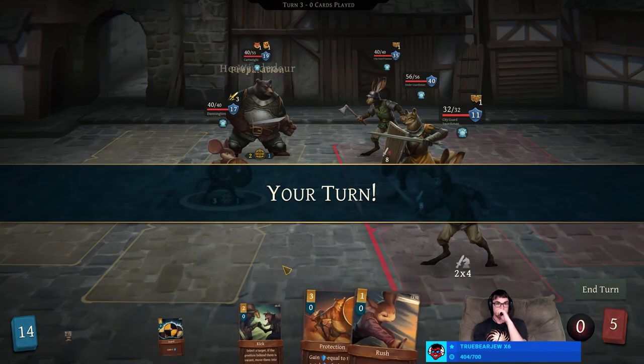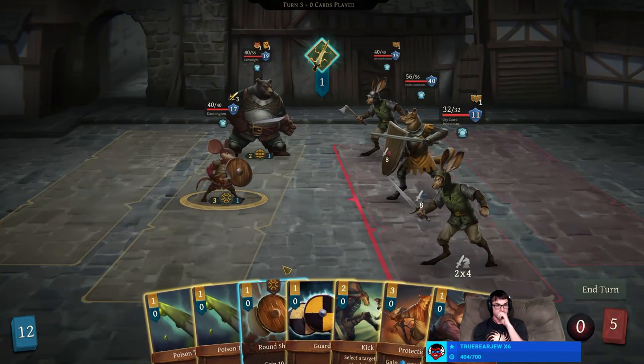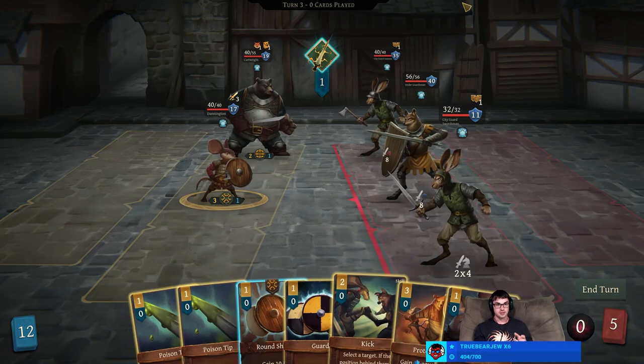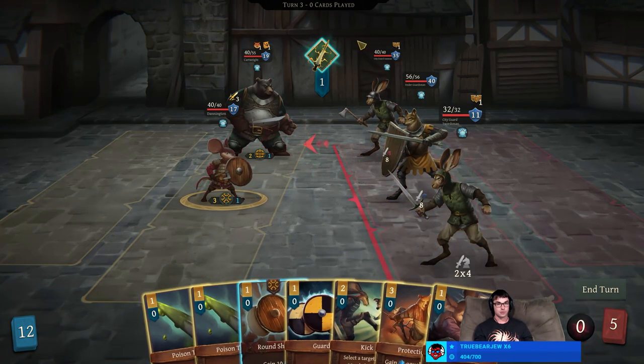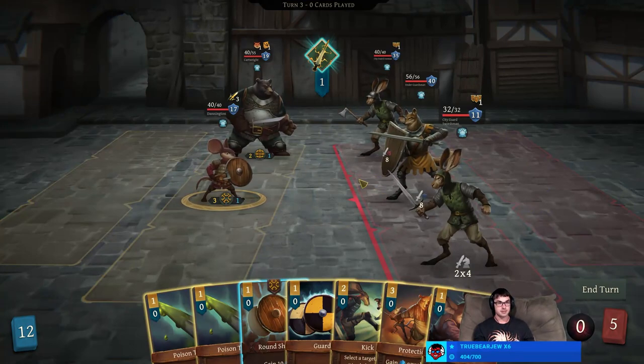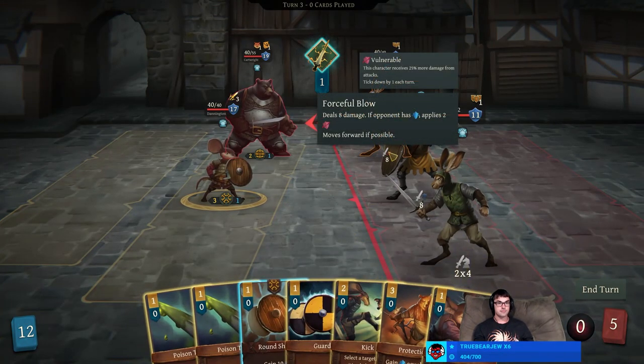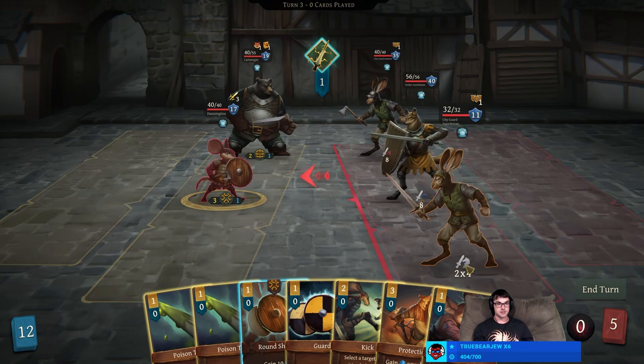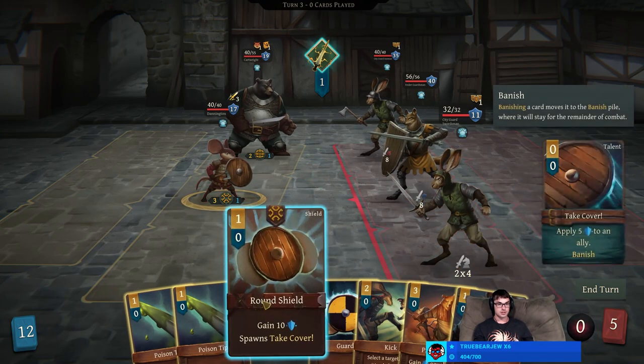Actually, seems like if I could push one of them into a second row, we could. Yeah, we've got kick here, right? Yes. So if the target behind them is vacant, move them into it. Remember that. Each row only attacks every other turn, so if we can take a one-lane combat and turn it into a two-row combat, it's going to be a lot easier to deal with. Possible. Block is raised to 35, then deals damage. 2x4.